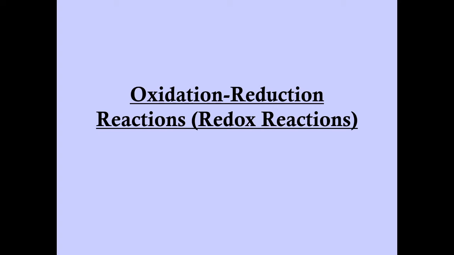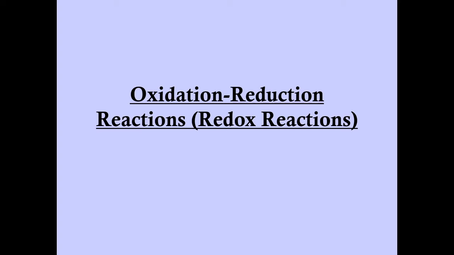This is basically the second half of the reactivity unit. In the first half, we focused on acid-base chemistry, talking about pH, pOH, learning how to do those calculations, and dealing with neutralization reactions. This is a totally different aspect of the reactivity unit. It's why I call it the second half, because it really has nothing to do with pH and pOH, although neutralization reactions can be redox reactions as well.